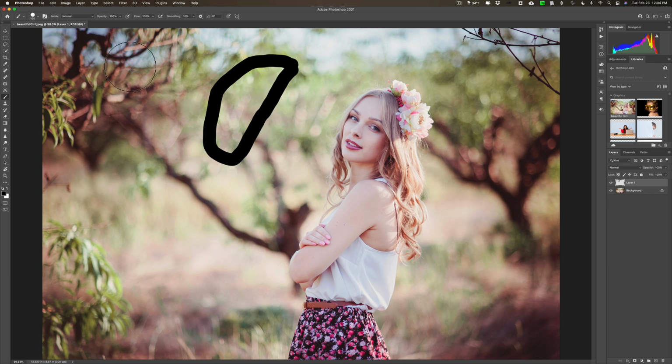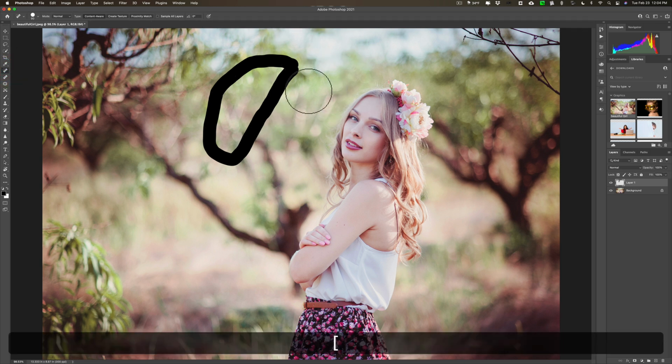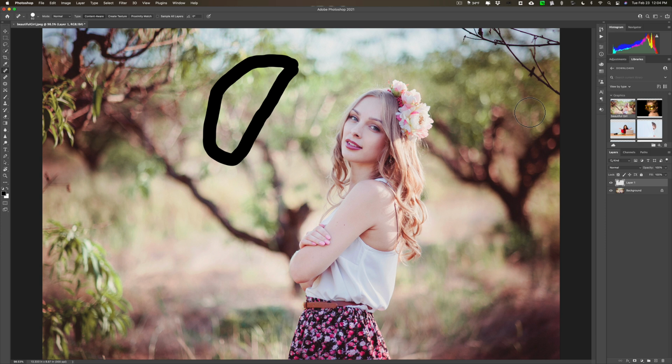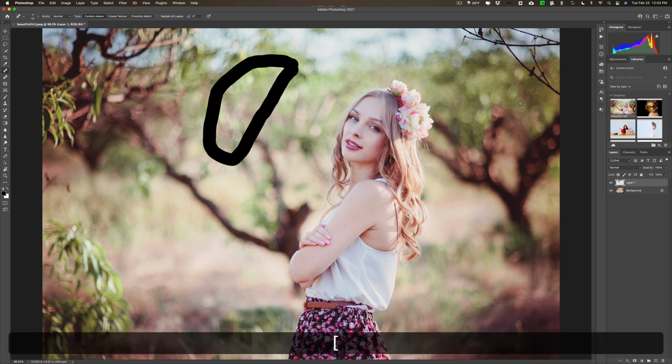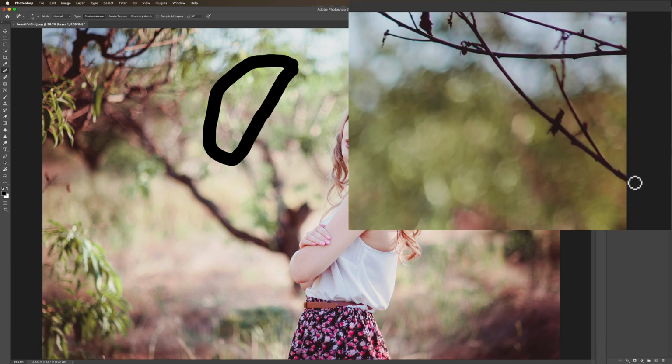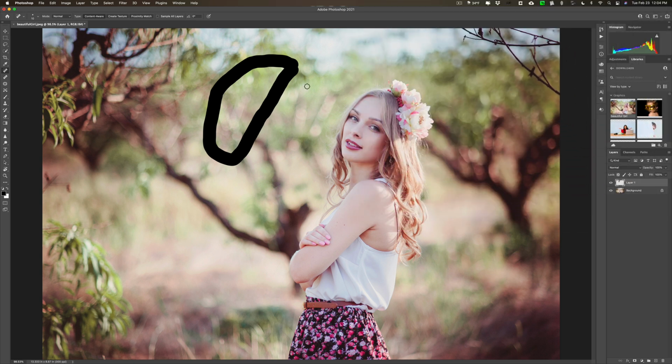And this, of course, as I mentioned, includes any tool that uses a brush. For example, if I go to the spot removal tool and I get a brush that is just big enough, let's say, to remove this branch over here on the far right. When I paint on the branch, because it's not using the full circumference of the brush, it's not large enough to take away that branch or to paint over that branch. Well, this issue isn't really with Photoshop.